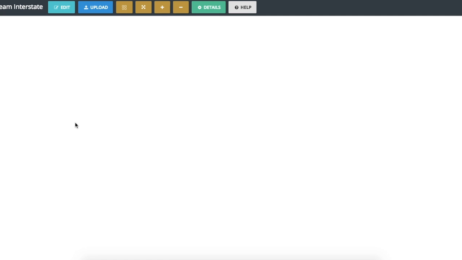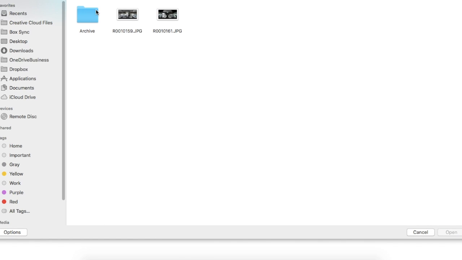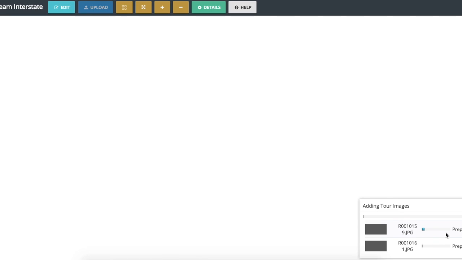The next step will be to upload our 360-degree photos. We'll go ahead and grab the two files here and click on Open. And you'll see our iSpy 360 platform is converting those images into what we call donuts. The donuts give us a top-down view of the 360 spheres. That way we are able to connect those images.